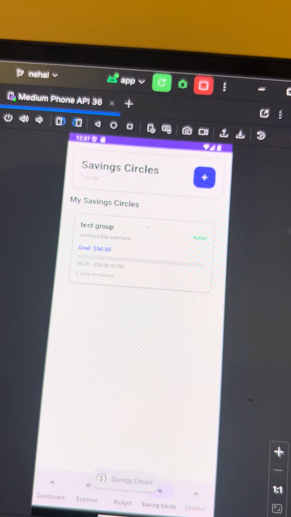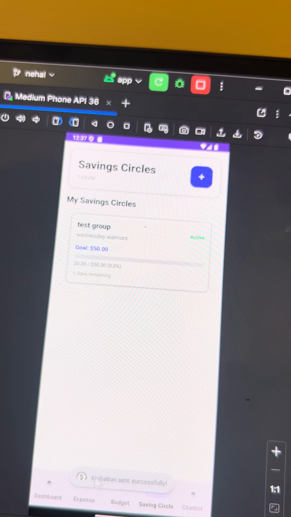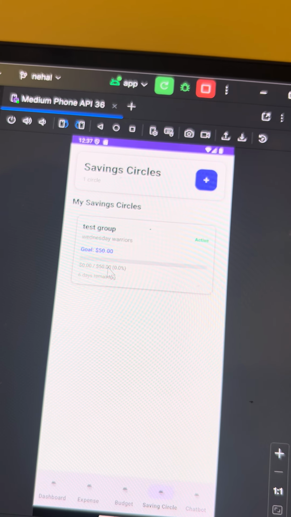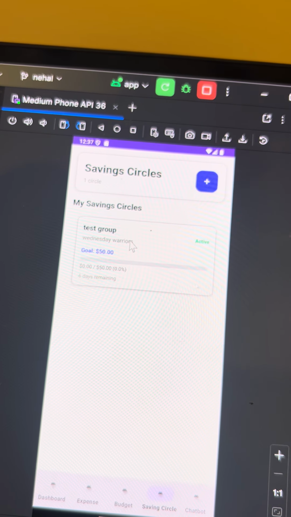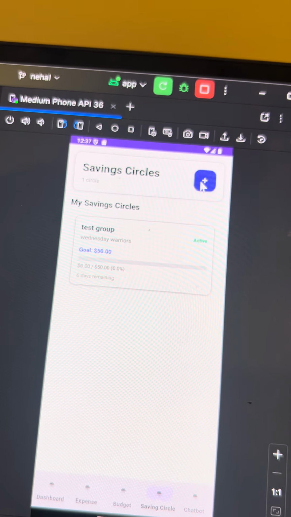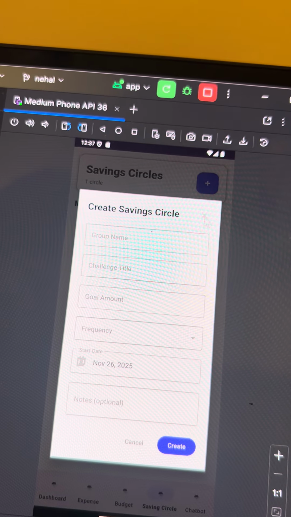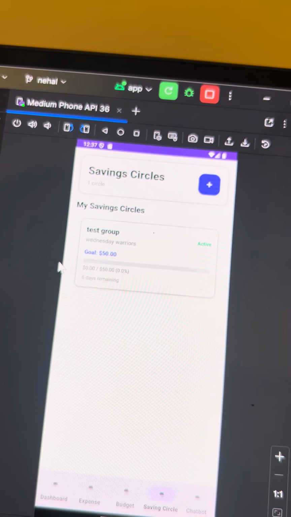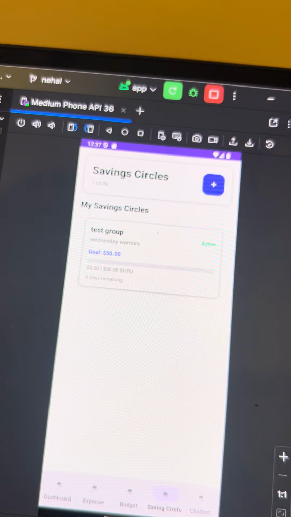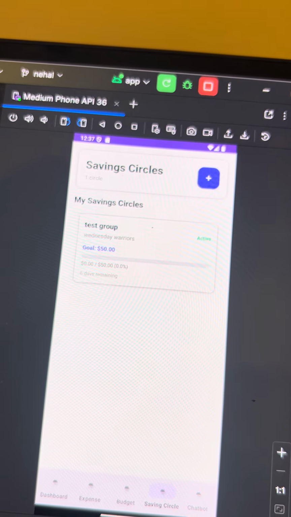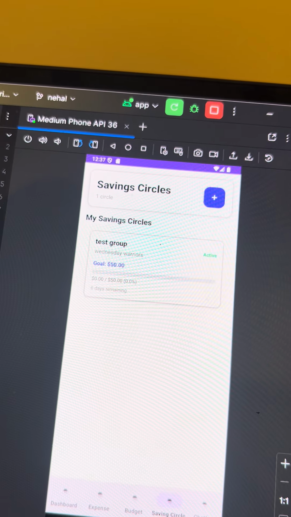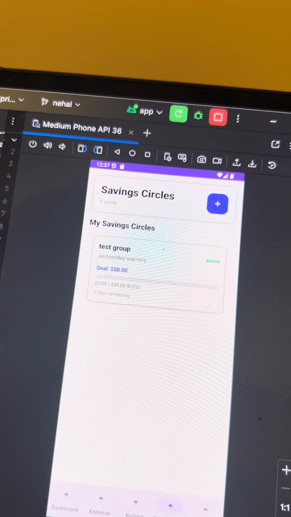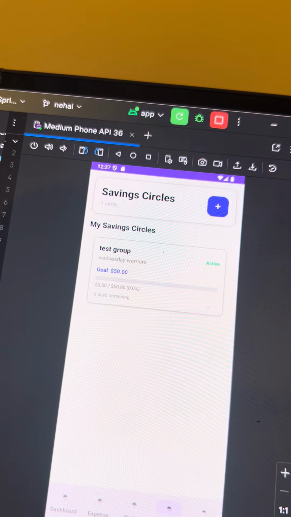Now, Rahul opens a saving circle screen. So let's go here, Test Warriors. We already created a new group with goal amounts and inviting different people. So we already invited Nehal, which is a placeholder for inviting his friend Vignesh. Now the database stores the group metadata under Rahul's user ID. That's happening on our Firebase backend, as you can see through our code.